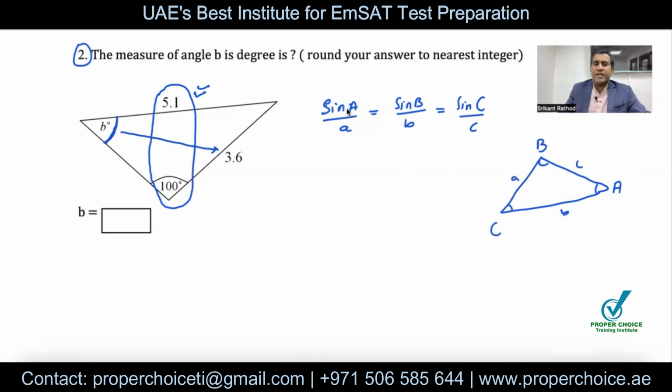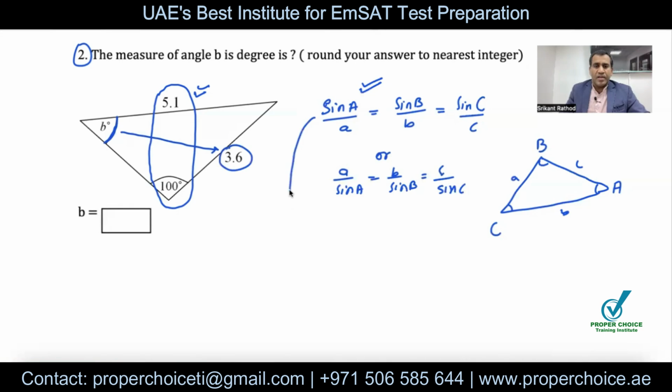The ratio of angle by their side should be constant, which can also be written as A divided by sine A equals B divided by sine B equals C divided by sine C. This is also true. Now I have to use it based on the data given. So what has been given to me? One of the angles and a side is known to me. The side is given and I'm asked to find the angle. So better I'll be using this. Anyway, you can use any. You just need to cross multiply and simplify it.